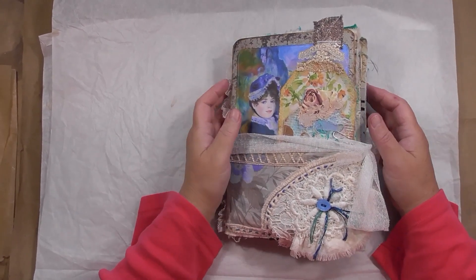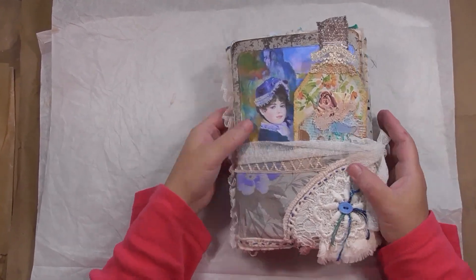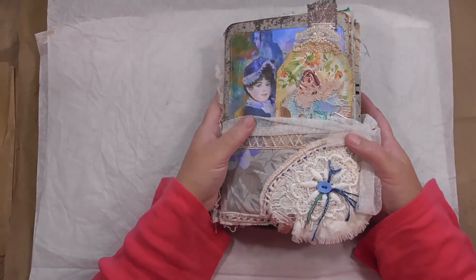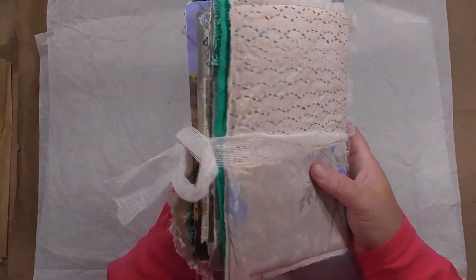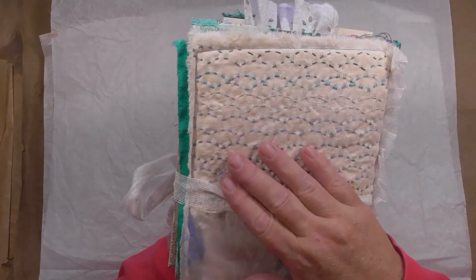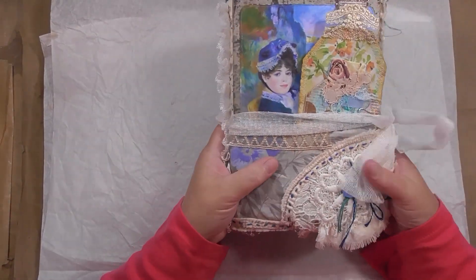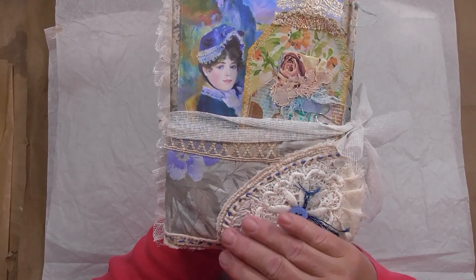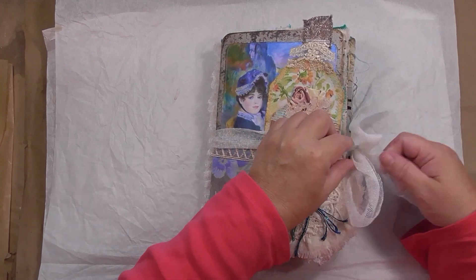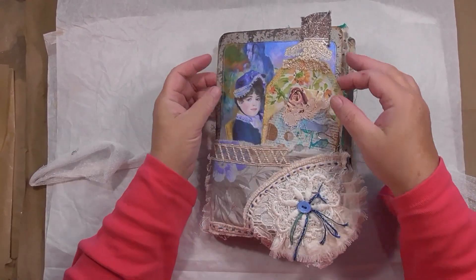She's finally finished! Oh my goodness, she's turned out beautiful. So that's the back — I did this so long ago now. I did a bit of slow stitching on there and we've got all the beautiful lace. I'm very happy to have it finished because I've run out of creative energy for this journal.